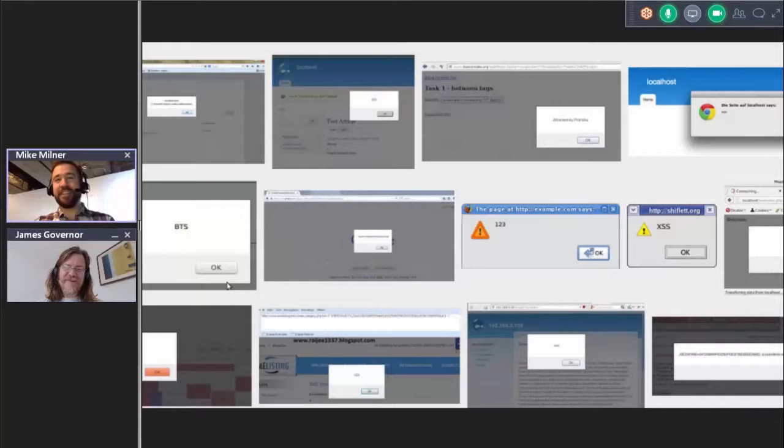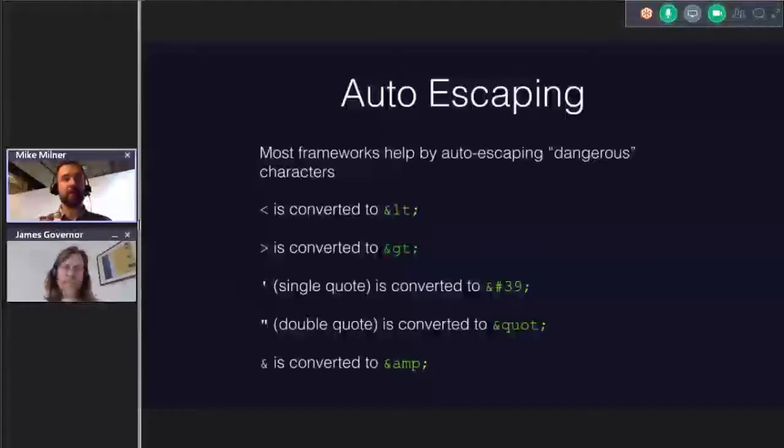Exactly. Now, frameworks are trying to help us out here. And the biggest fix for cross-site scripting has been the idea of automatic escaping. Okay. So usually you don't want user input to get into your templates. You don't want that to be HTML. You don't want it to execute. You just want it to show some text.